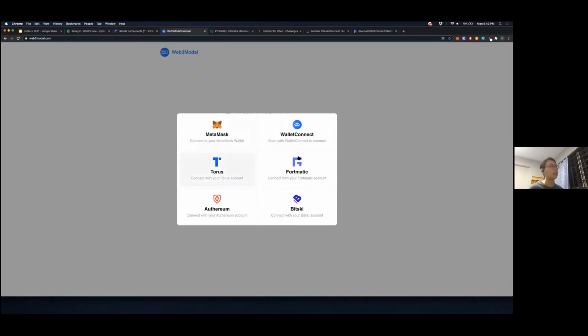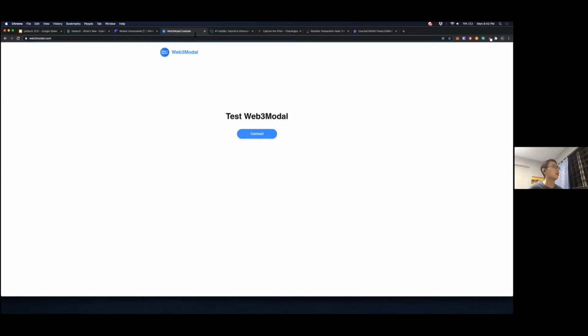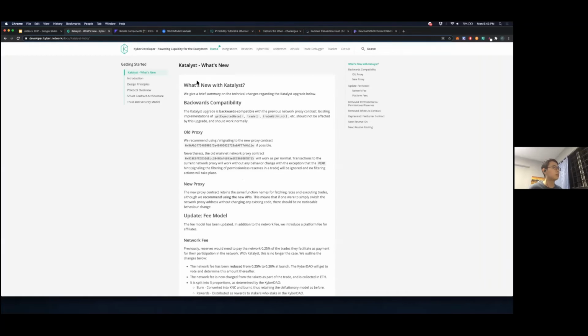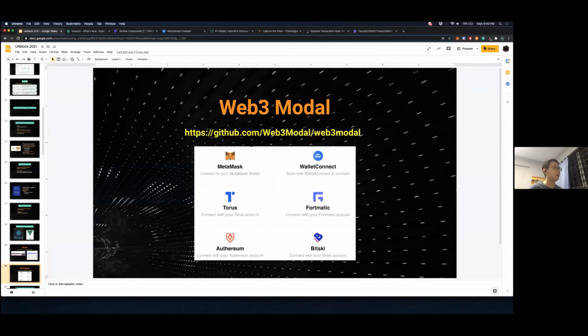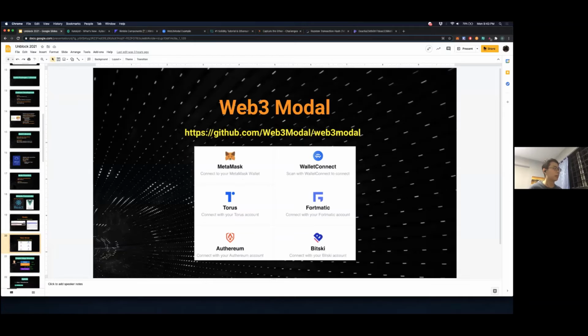So like Torus or Matic, WalletConnect and stuff, right? It's on GitHub, and you can just quickly visit that website as well. So these are only React components. I couldn't really find similar ones for Vue, and therefore I recommend React.